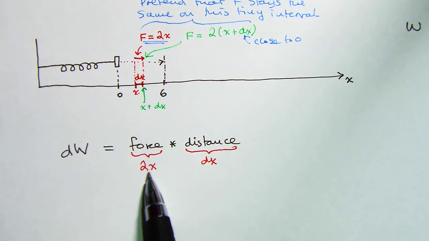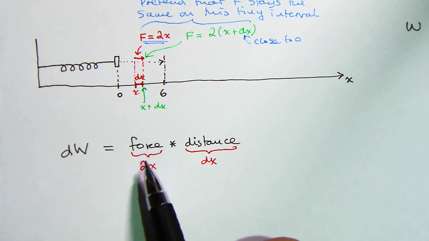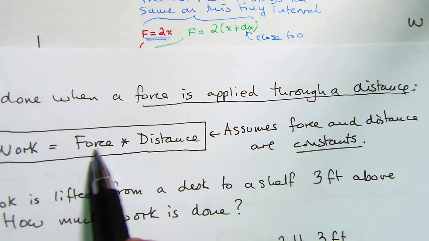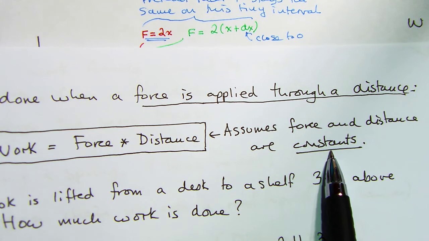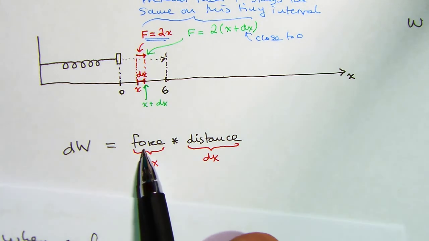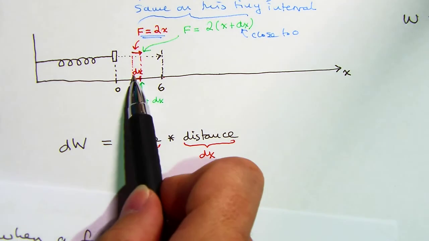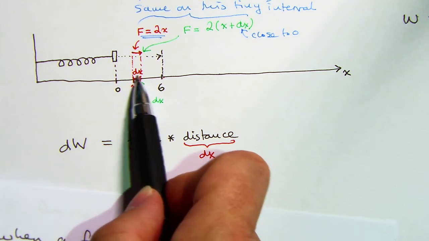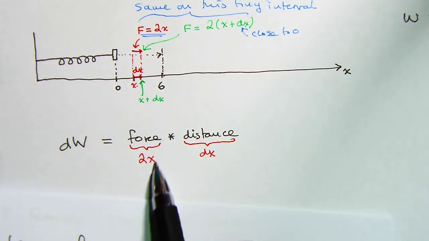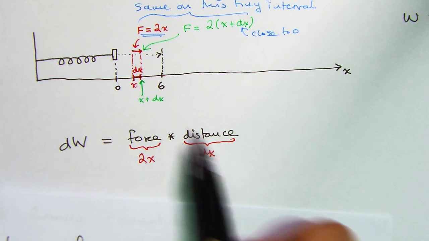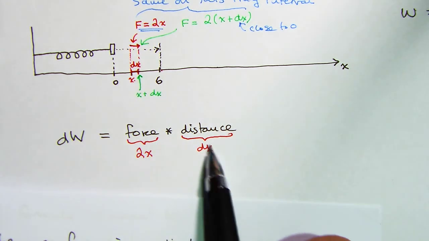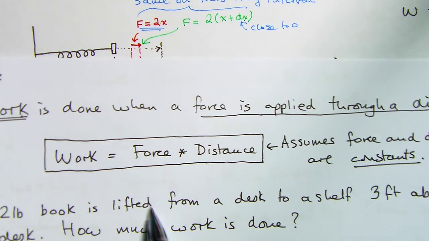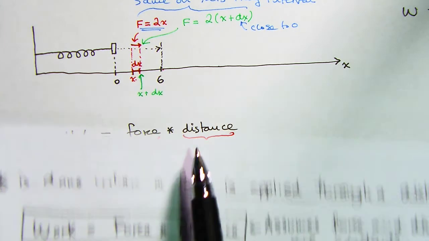We know it's not really 2x the whole time, but we're giving ourselves an excuse to use this formula, which requires, again, that both of these be constants, right? So we're acting like the force did not vary, that it stayed 2x the whole time, that it didn't go up as we went from left to right edge of the interval. We're acting like that's now being treated as a constant. Dx, of course, is just the width of the interval. That's not variable. That's just a constant dx. So now we get away with using this formula that has that restriction on it. We can now get away with it.